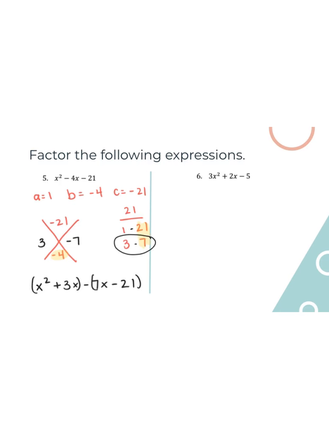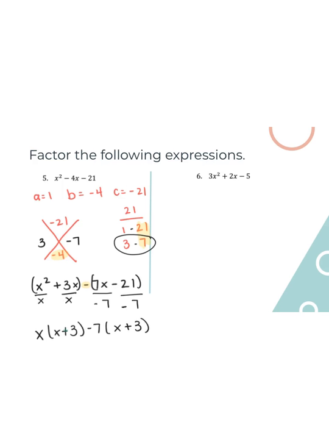Okay, when I'm looking at this, I notice right away that I have this negative in the middle. So anytime you have that negative in the middle, remember you have to divide by a negative. Okay, so let's start over here. X squared and 3x and x. And an x can be taken out, and negative 7 and negative 21. I can take a negative 7 out of both of those. So that's my negative that goes with my 7. X comes out front. X plus 3 goes on the inside. Minus 7, and then you're left with x plus 3 on the inside.